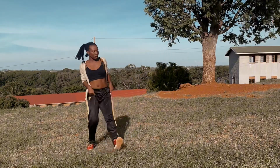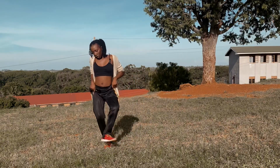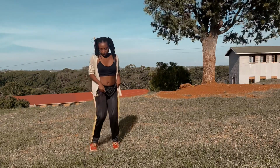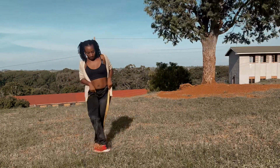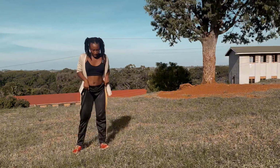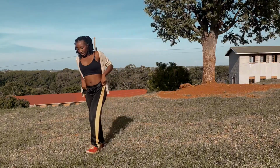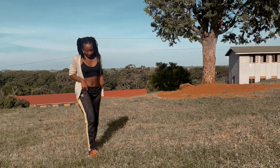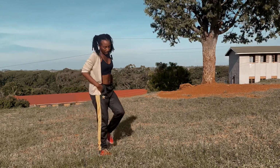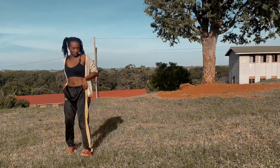So the next move is that you're going to have hip twist step. So you're going to have pa, step, pa, step, pa, step. So when this one comes to the back, this one swings, then this one steps again. Back, the move is just like this. Back, ta, ta, back, ta, ta, back, ta, ta. But then you have to add the spin. Pa, the spin, ta, the spin.